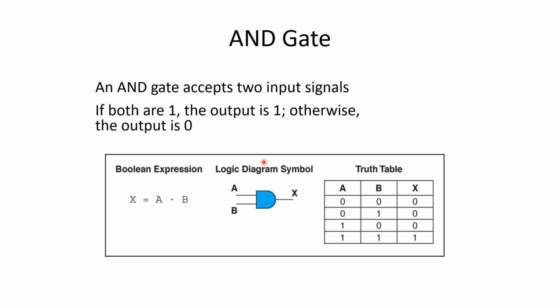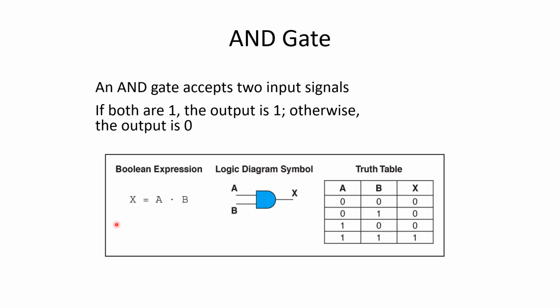The AND gate is a fundamental digital logic gate that outputs 1 only when all its inputs are 1, otherwise it outputs 0. It performs the logical AND operation, which is analogous to multiplication in binary logic. The Boolean expression for the AND gate is typically written as x is equal to a dot b, simply x is equal to ab, where a and b are the inputs and x is the output.